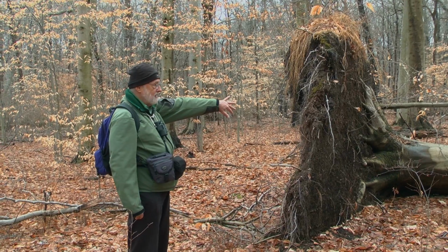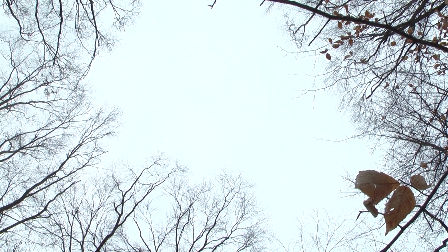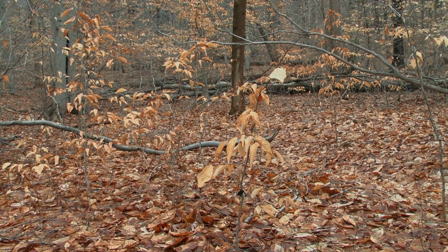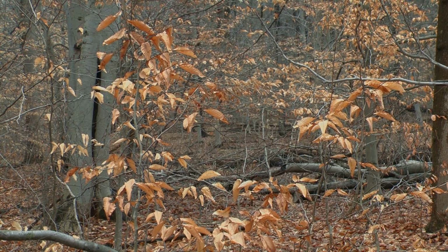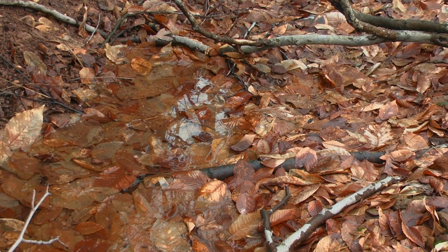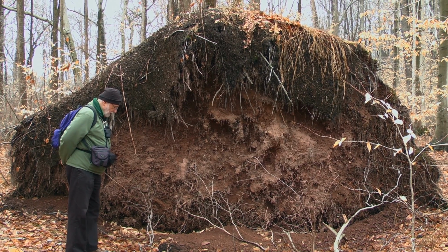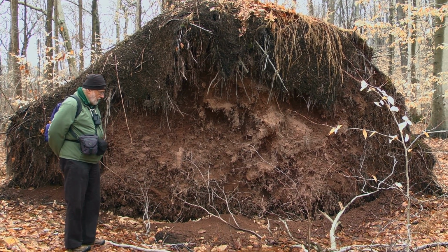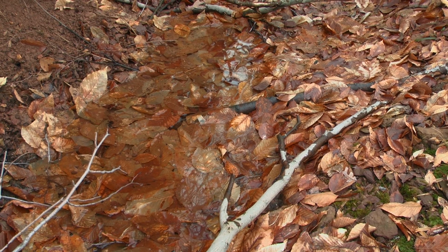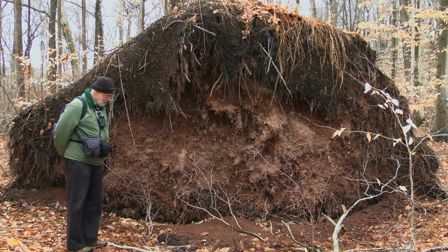Of course, when a tree like this goes down, it's a big tree and it leaves a significant gap in the canopy. That means that now there is a new environment here for trees that had previously been suppressed by the shade of this one to grow up into that gap. Very often in an area that's wet like this, the pit from a wind throw will actually become a temporary pond. There are several species of frogs and toads that depend on those because these ponds that come and go do not get inhabited by fish that would predate the tadpoles.